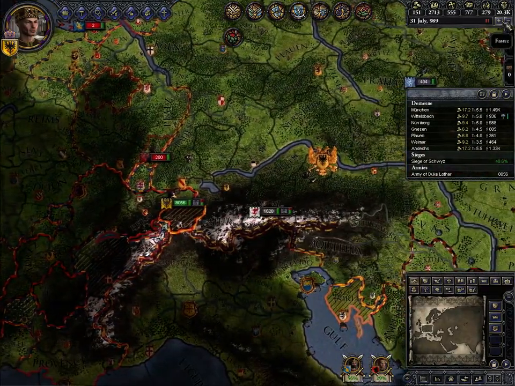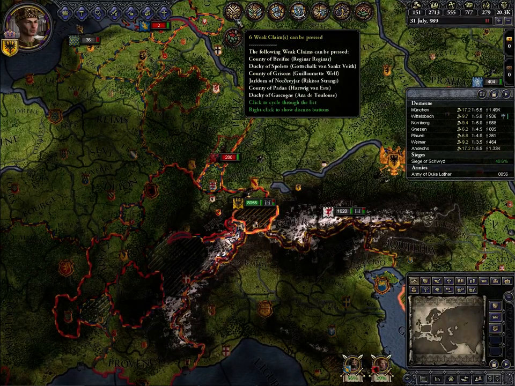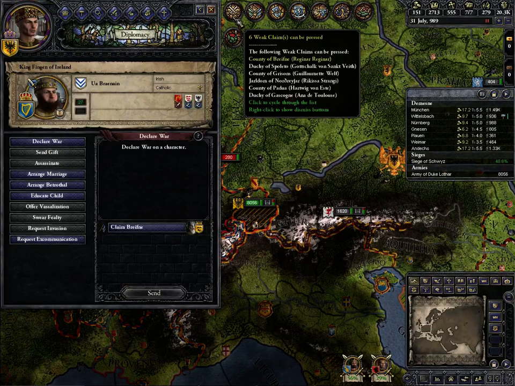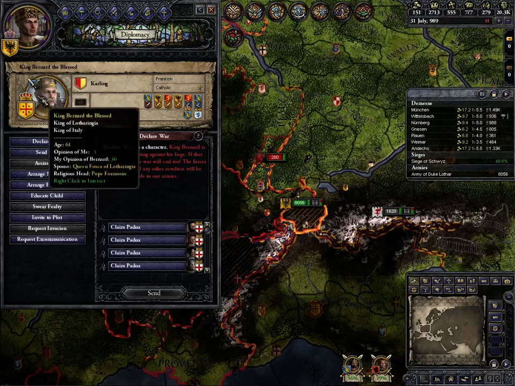So, let's put that up to the second speed. Before we get into that, we've got a few claims that we could press, but they're not really of interest. Who's this guy? The King of Lotharingia.